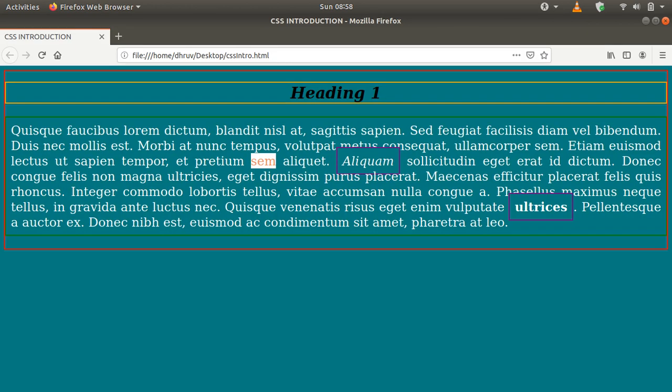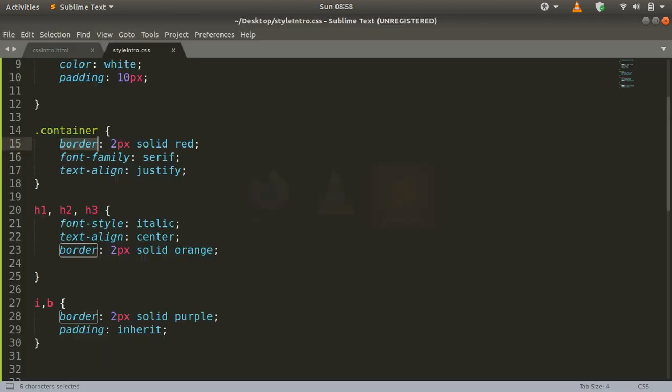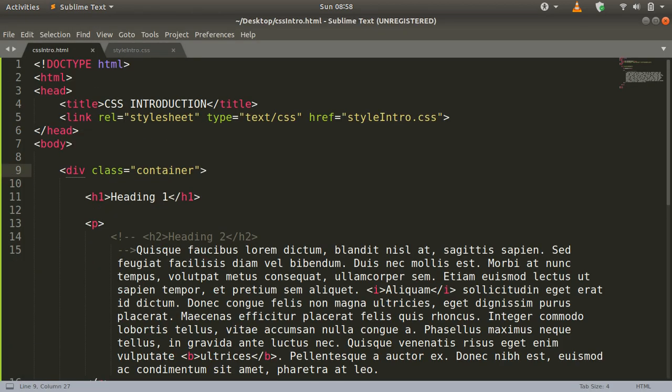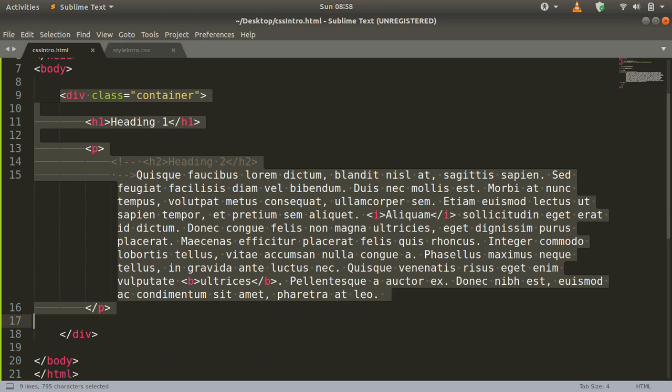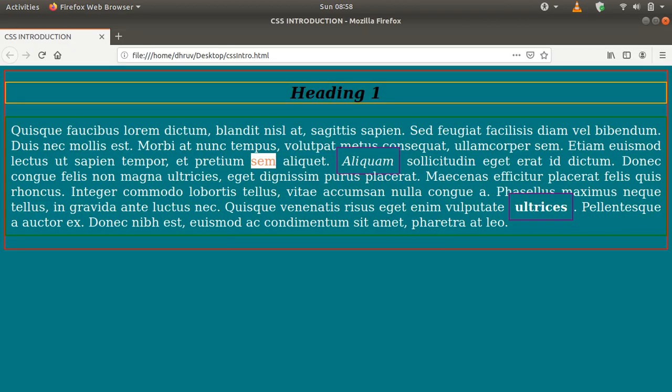So you can see here this entire division. This entire class container consists of the h1 tag and the paragraph, and also these inline elements. So we can see here this is the entire container which I have shown with a red border.